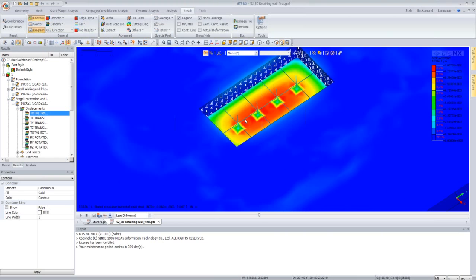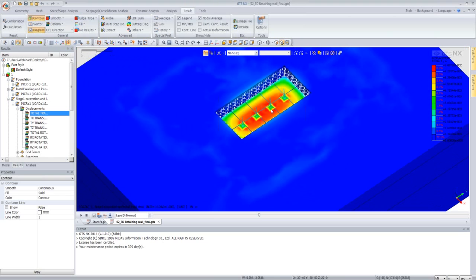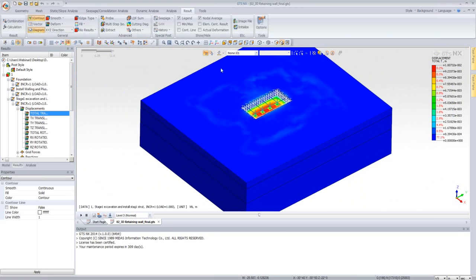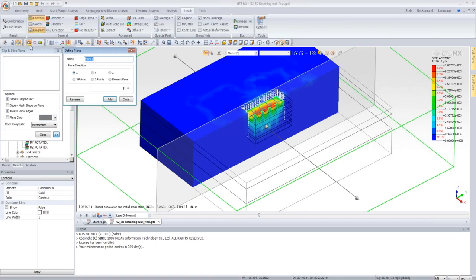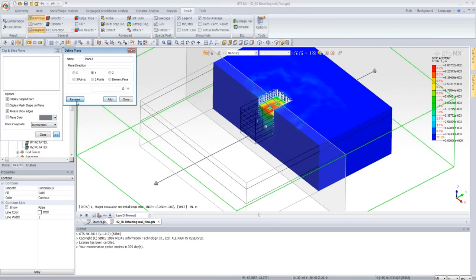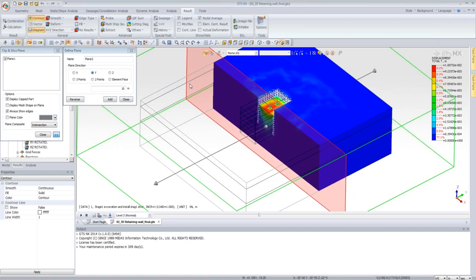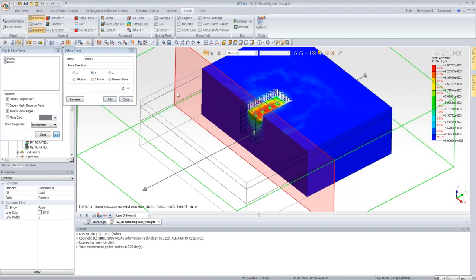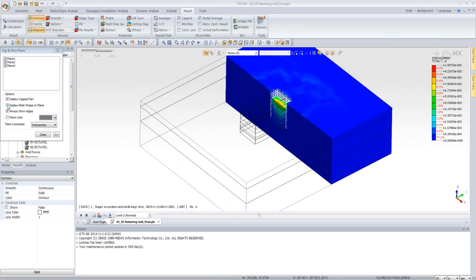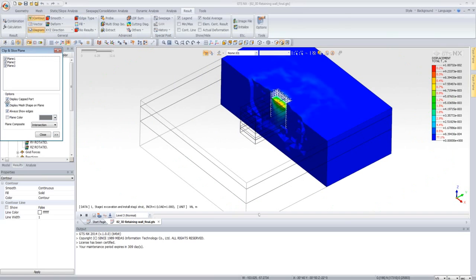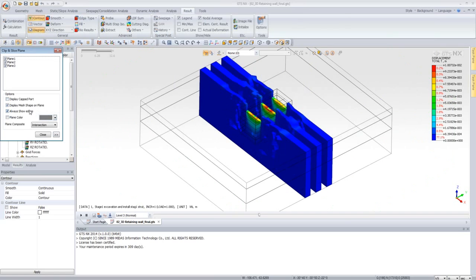So as you can see, I have my different depths of settlement, or deformation, occurring. And let's say, for example, I want to take a cut to see how the settlement is occurring below that layer. What I can do is use this clipping plane option, and I can move it along here. Let's say I want to see what the displacement is at these 3 different planes here. I can add them, and I can turn this on. And I can filter this, and I have these 3 different planes.